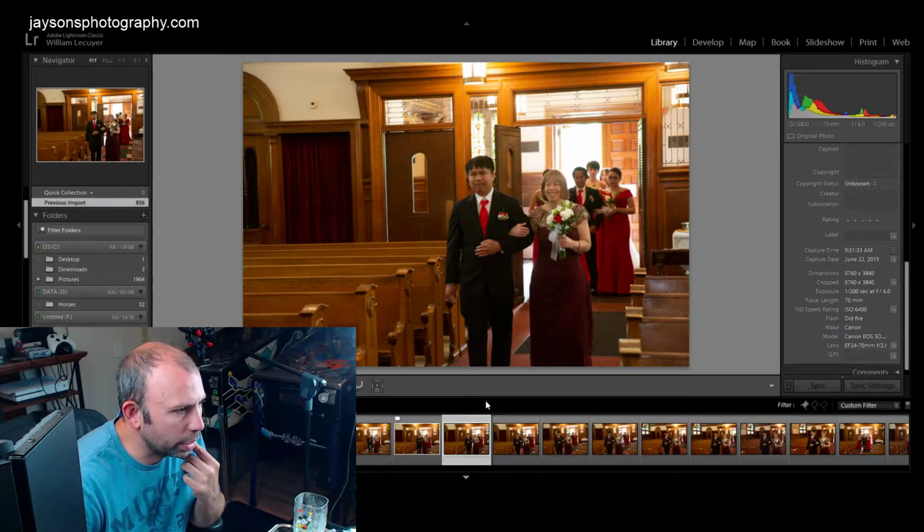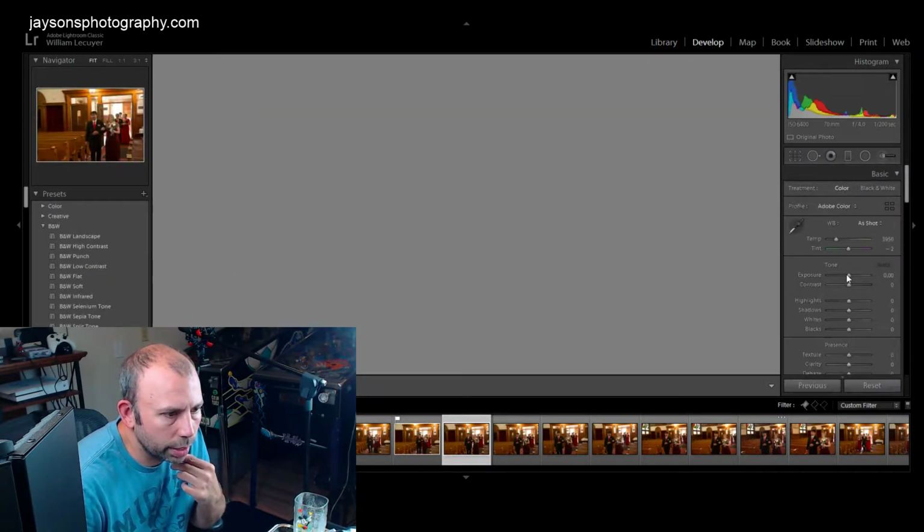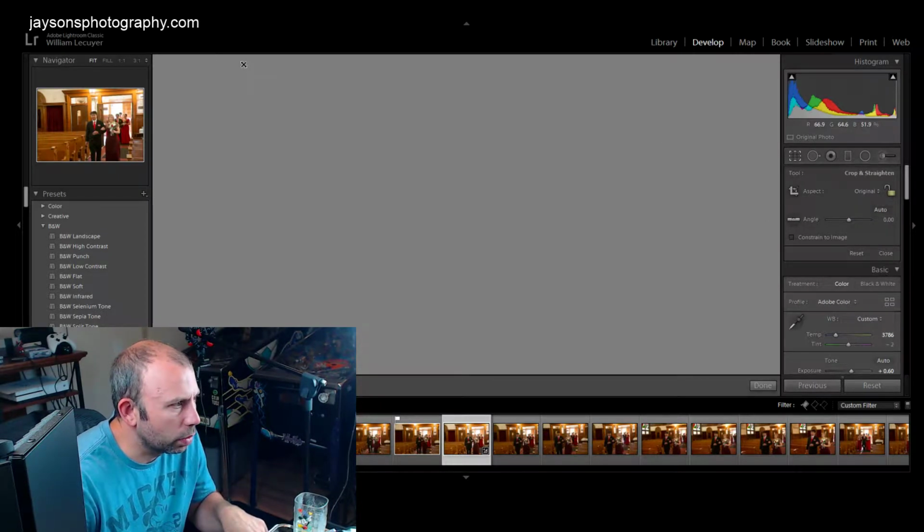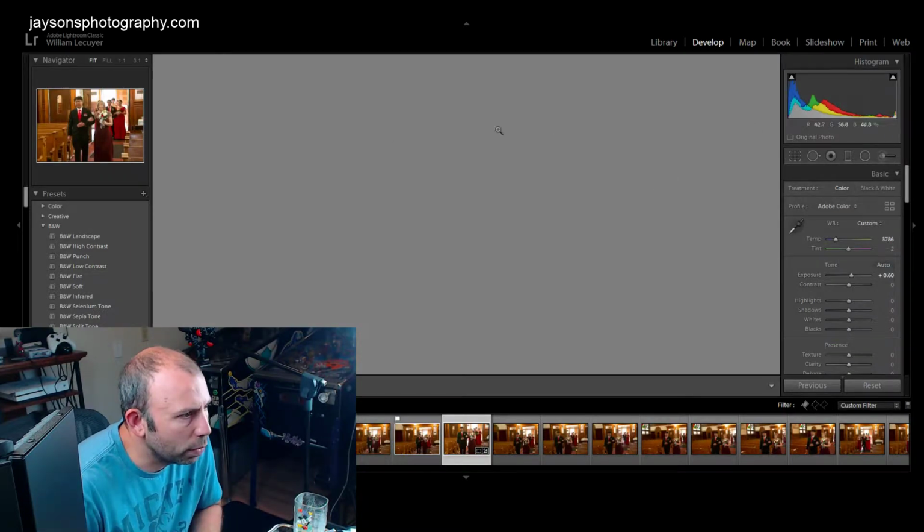This is Adobe Lightroom, so you see that these are a little bit dark. I can go into the exposure and bump them up, and then adjust the white balance if I want. But again, I like it a little bit warm when it's inside because it looks a little cold if I don't keep it somewhat warm. And then I can crop it down and bring it closer. I'm at f4, so he's sharp, she's sharp.